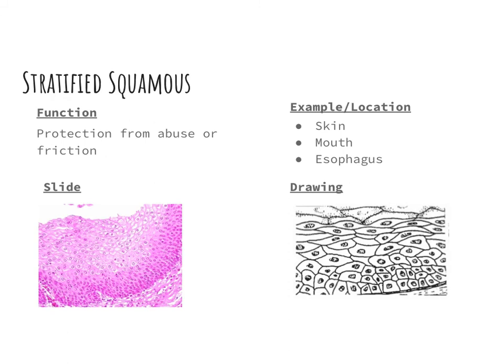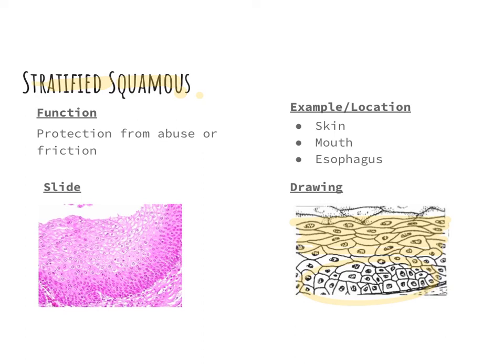All right, next we have stratified squamous. So stratified squamous, we are looking at many layers of flat-like pancake squamous-shaped cells. So first start by identifying the apical edge here, the free edge, and you can see those squamous-shaped cells. And then if you follow it down deeper in, you could see there's many layers of those squamous-shaped cells. As you get towards the basement membrane, the bottom here, they don't necessarily look squamous shaped, but it's all about the shape of the cells by the apical edge.